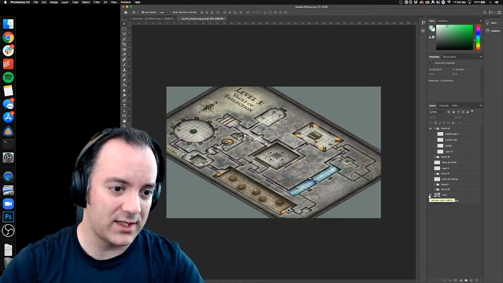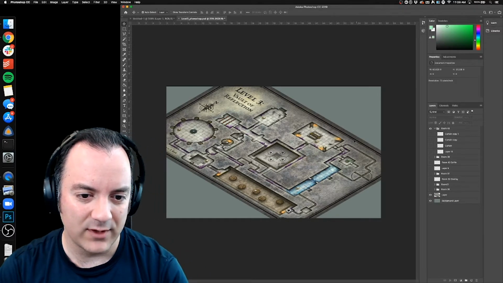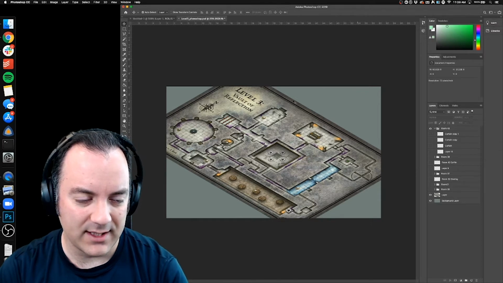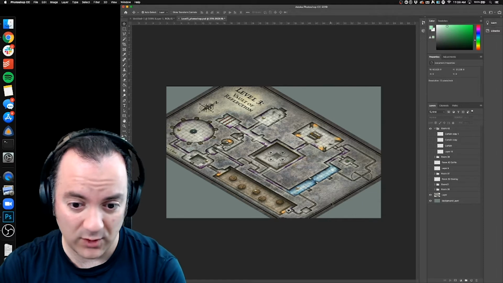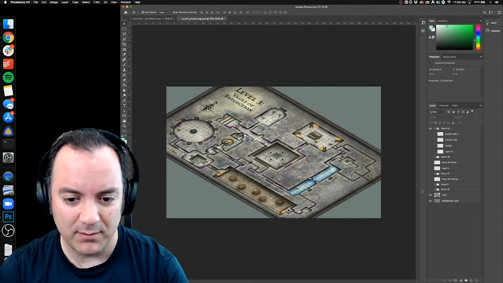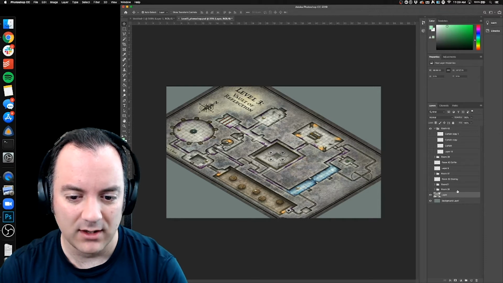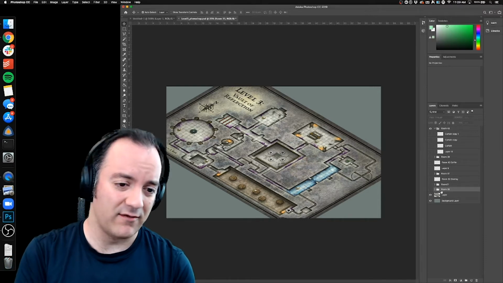So here's the rotated map placed. I don't really need the corners or the height. So this is sort of the dimensions of the image that I'm going to move into Roll20 when I'm done. And then I started building room by room in layers in Photoshop here. I actually built it in Pixelmator and converted it to Photoshop.